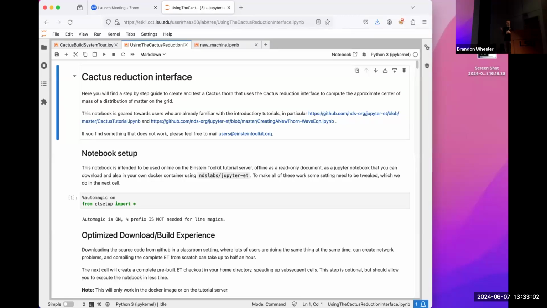There are other things you could do, like find the maximum value on the grid. Maybe you want to know the maximum error, the maximum Hamiltonian constraint violation on the grid, or the minimum of the lapse, things like that. Basically everything that goes from much data on a grid to a single value is called a reduction, by, I guess, the fact that this is what is called an MPI reduction. And these things are a very small layer around the actual MPI calls. Pretty much all software infrastructures will have that in one form or the other.